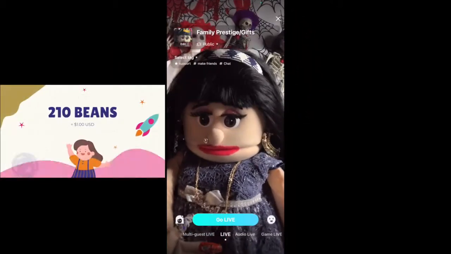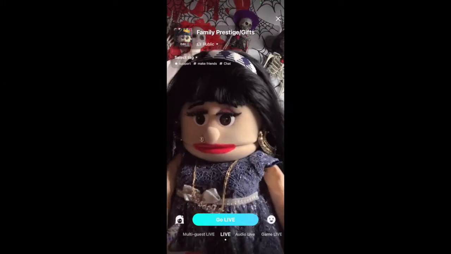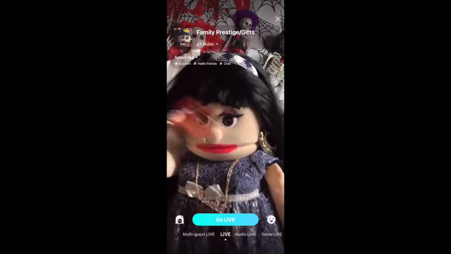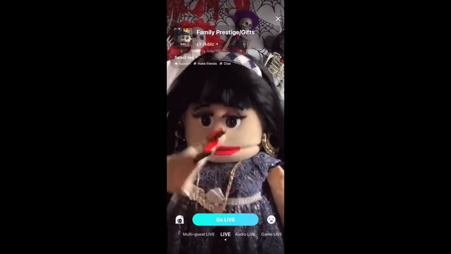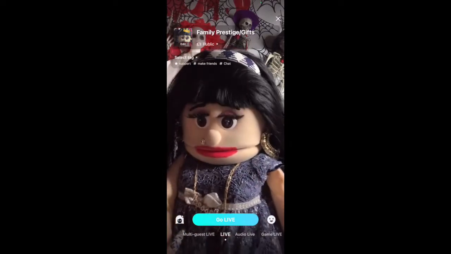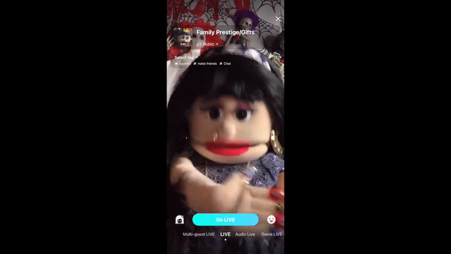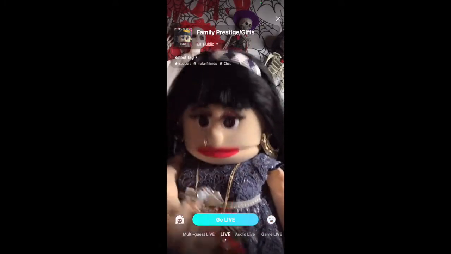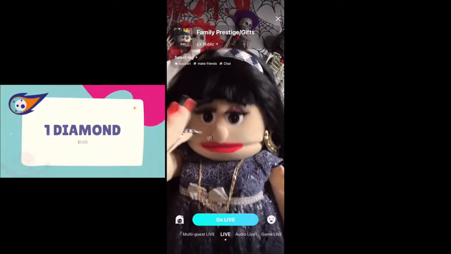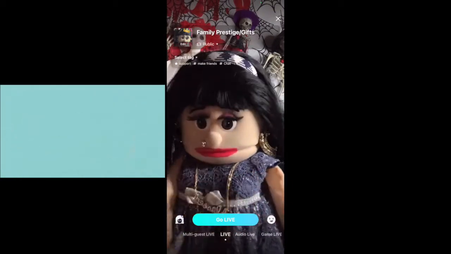So now, in order to get $1 US, you need 210 BIGO beans, okay? That means you have to get a lot of gifts just to get $1. Let's say somebody's just sending you maces. A mace is 1 diamond, okay? Let's look at it this way: 1 diamond is $1. 1 bean is 1/4.